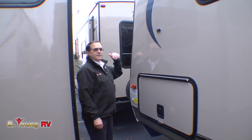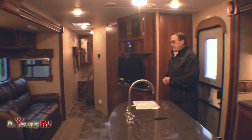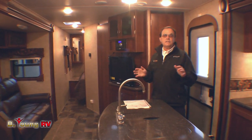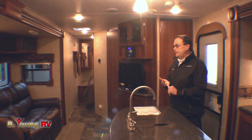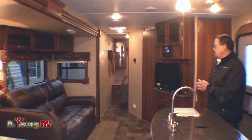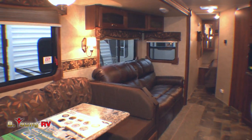Let's go inside and check this baby out. My feelings on the LaCrosse made by Primetime RV — it is the finest trailer on the market. That's my personal opinion, but it's also the finest trailer we have. Just the way it's constructed, the attitude of the company. We've had the privilege of knowing the president and the past vice president of this company, and those guys have been leaders in the industry. Everybody wants this product line.